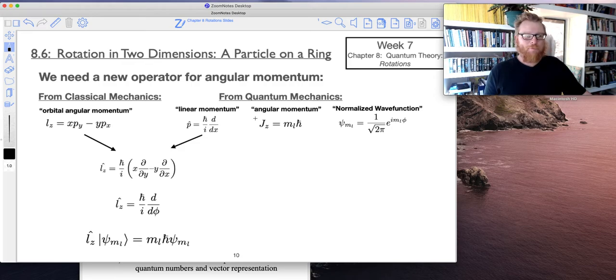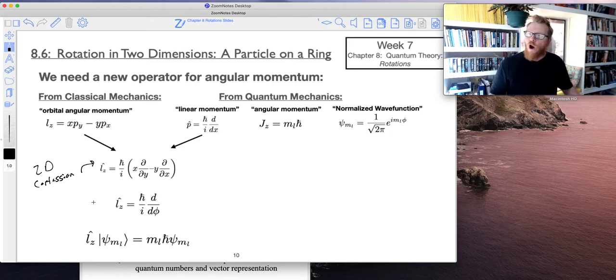I'm going to keep recording. So the linear momentum operator, we know from quantum, is this, okay? So we're going to combine these two things, right? Because we have momentum here and we have x. And so when we combine these two things, we get this two-dimensional Cartesian coordinate scheme with x's and y's.